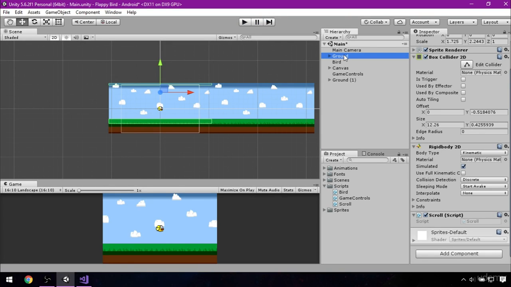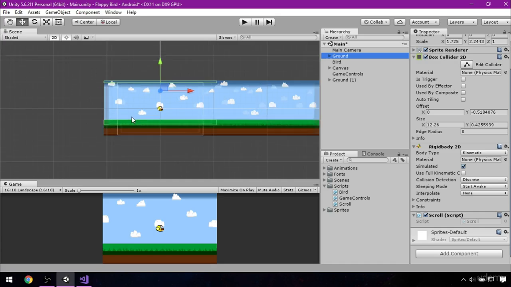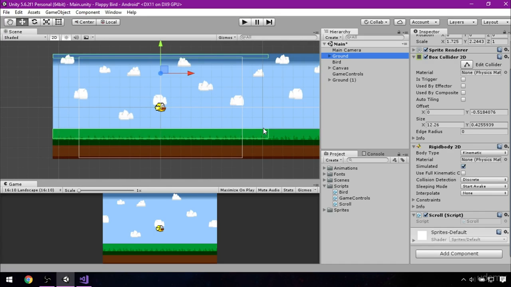So this is our ground, and we can measure when our camera hits the end of the first background. So when we move to our second background, our first background will go behind the second background. So they will constantly just spawn behind each other, and that's how we'll get our infinite background. Okay, so how could we measure when our camera hits the end of our first background? Well, we have this collider on the ground, and we can actually use it.